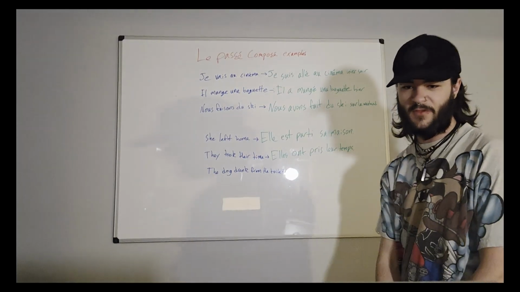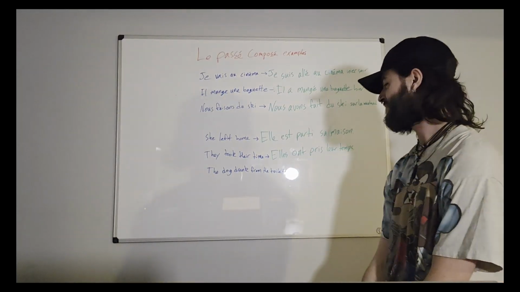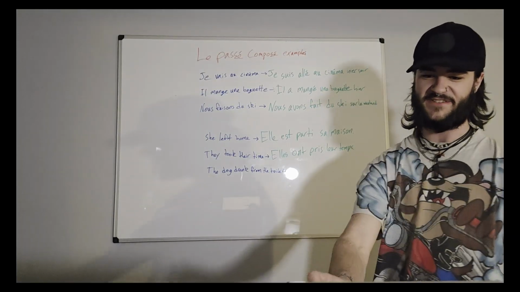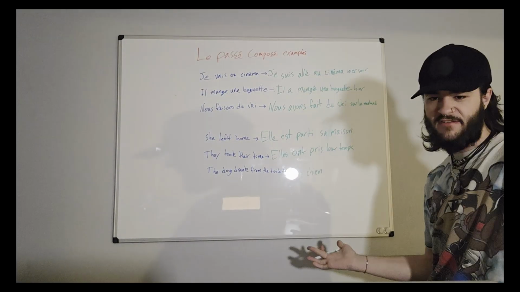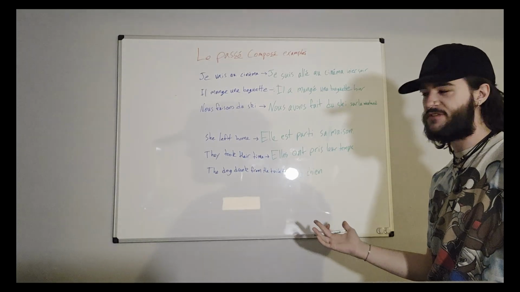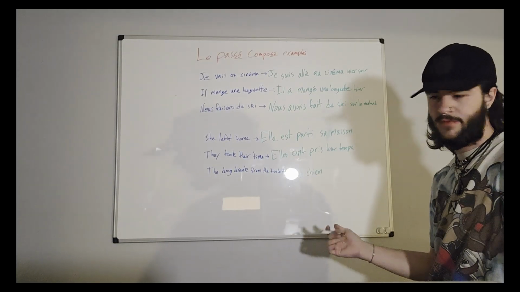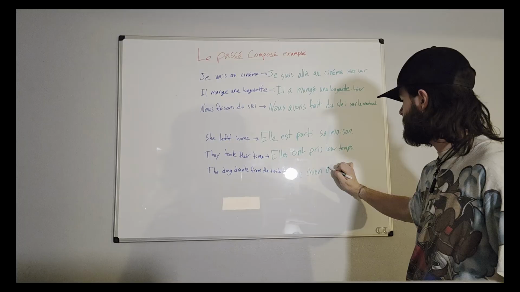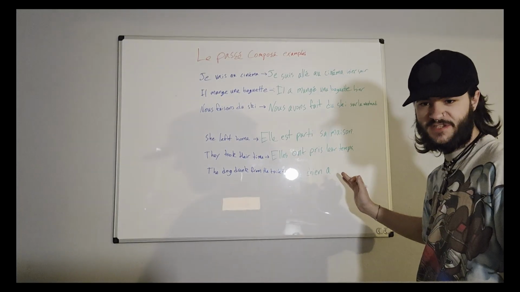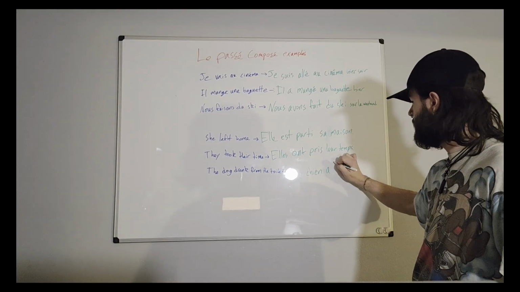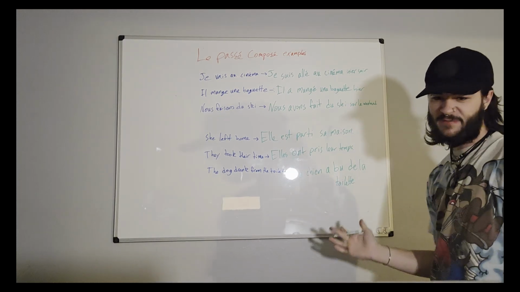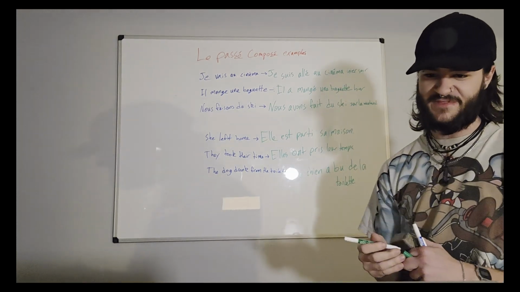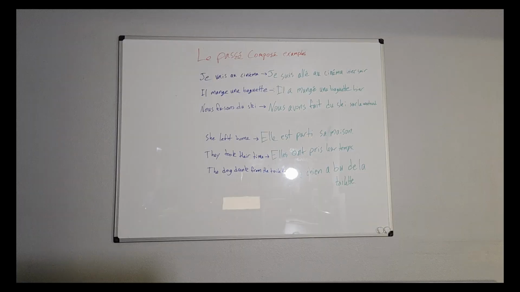Final sentence, we've got the dog drank from the toilet. This one was inspired by my own dog. She drinks out of the toilet. I love her. So the dog is going to be le chien. The main verb is going to be boire, which means our auxiliary verb is going to be avoir. So to conjugate avoir, it's just going to be a. And then the past participle of boire, which is in fact bu, de la toilette. Like I said, inspired by my dog Sophie. She's very spoiled. She drinks out of the toilet.